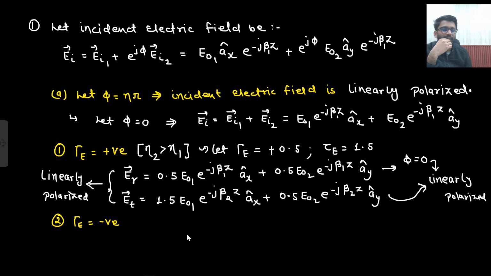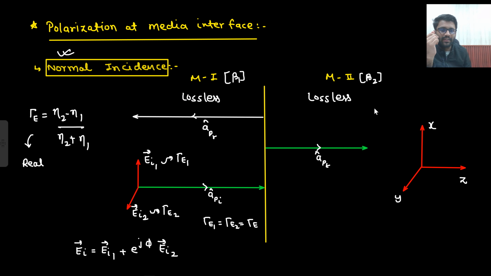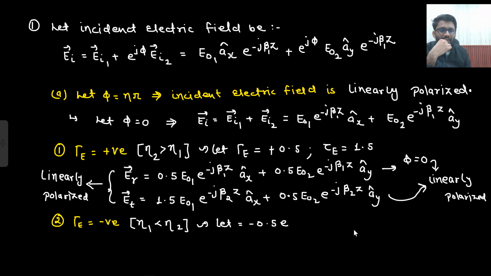Now let's take the case of gamma negative, and that will happen when eta 1 is less than eta 2. Let's take the phase as well now. If we don't consider both of them to be lossless, then it will have some phase as well. But here we did not take the phase, so students will be getting confused. So in your notes somewhere you can write down that the same analysis will remain for lossy medium as well, but there is a high chance that they will ask for lossless medium only. So let's assume lossless medium only.